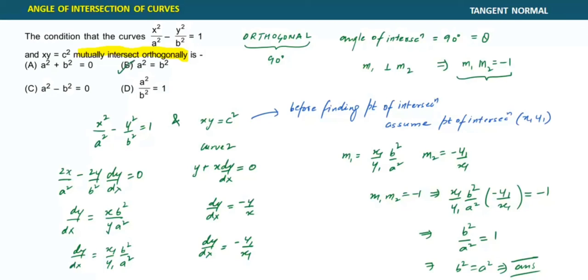That's it. Can you see that we were not asked to find the angle, or basically the point of intersection? Without that also we were able to solve this question, and that is the particular trick in this problem. Do not waste time finding the point of intersection when a relation question is specifically asked. Unless it asks for the point, as in the previous question we did, you can leave that part. I hope this question is clear.